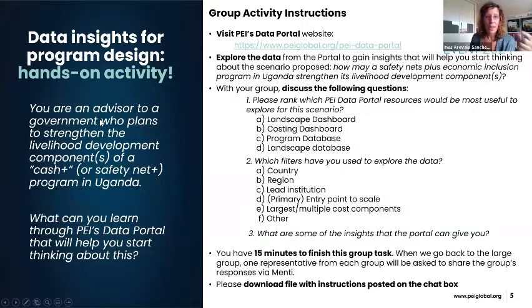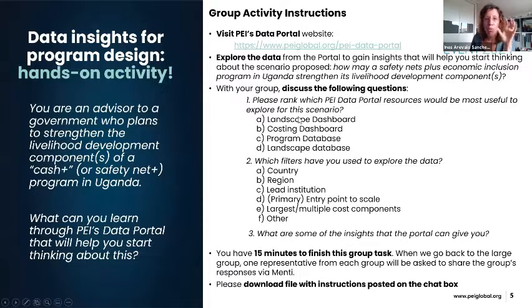Once you are in the group, the first thing that we'll ask you to do is select a group representative. That person will be asked to respond to some questions through Menti after the group exercise. And then we'll ask you to individually or as a group go into the data portal that I just showed you and start exploring data. Then we want you to discuss amongst the group the following questions.